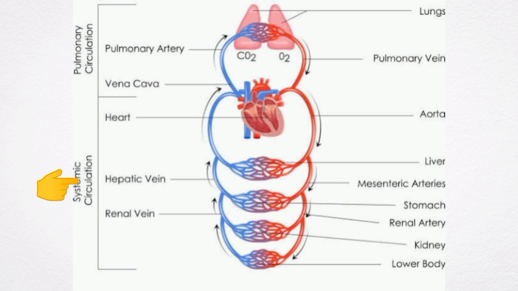The second one is the pulmonary circulation. Pulmonary circulation is otherwise called the lesser circulation. Blood is pumped from the right ventricle to the lungs through the pulmonary artery. The exchange of gases occurs between blood and alveoli of the lungs at the pulmonary capillaries. The oxygenated blood returns to the left atrium through the pulmonary veins. Thus, the left side of the heart contains oxygenated or arterial blood, and the right side of the heart contains deoxygenated or venous blood.